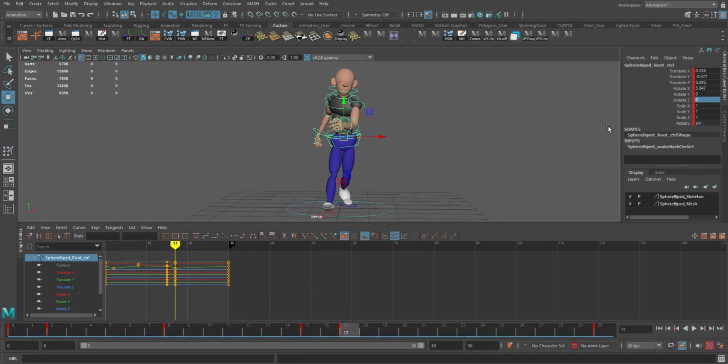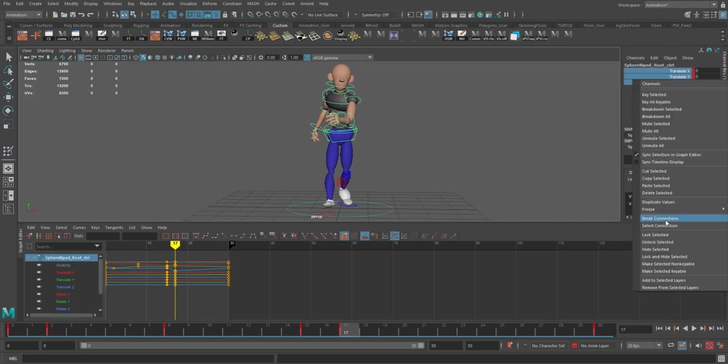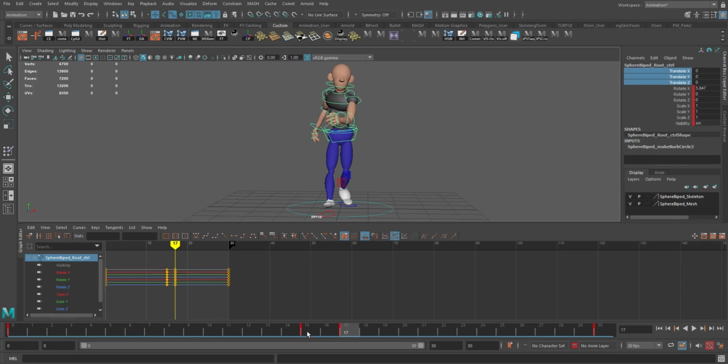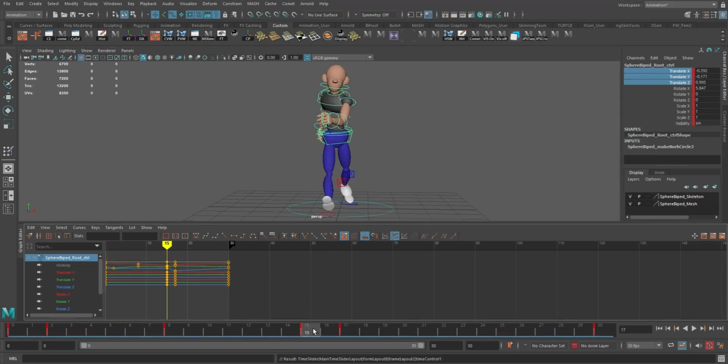So this I want to be opposite X. So translate X, actually I'm going to take away all the translates. Break connection, and then I want the translates, whoops, not break connection, don't want to do that, but I want the translates to be followed here.